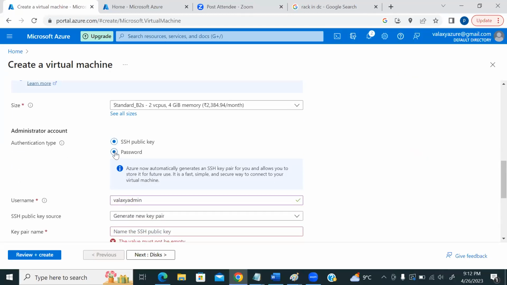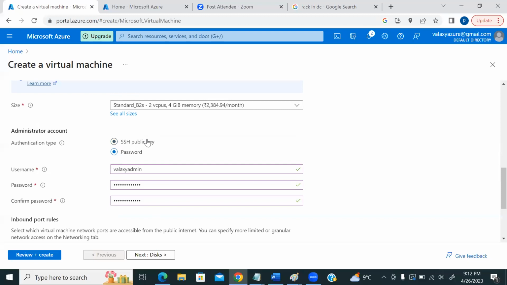So if you see here, password based authentication and SSH. In Linux, you can log in with SSH key based authentication also. In AWS, you don't have this password option. You need to create a VM with key based authentication only. But in Azure, they are providing password based authentication also. If you don't want to log in with the key, then you can log in with the password.